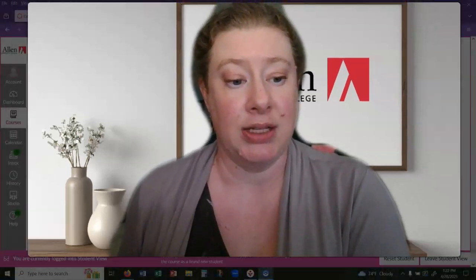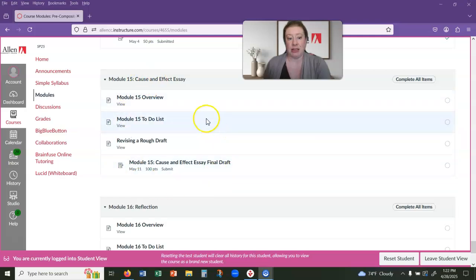So Module 15 is the last module for the cause and effect essay. It's also one of the last two modules for the class. The last two modules I always open at the same time because Module 16 only has half a week. So we're done on a Wednesday, and you don't have a full week to do that, which means that you really need to start working on some of that stuff a little bit earlier. So I do open them at the same time. You're welcome to start Module 16 whenever you want to. But Module 15, the only assignment here is that final draft of the cause and effect essay.